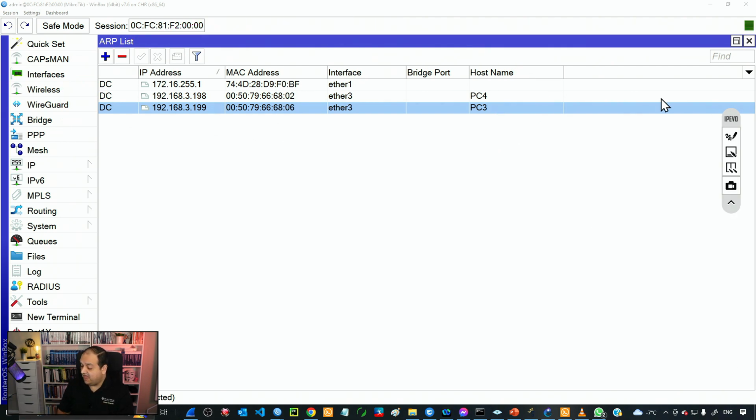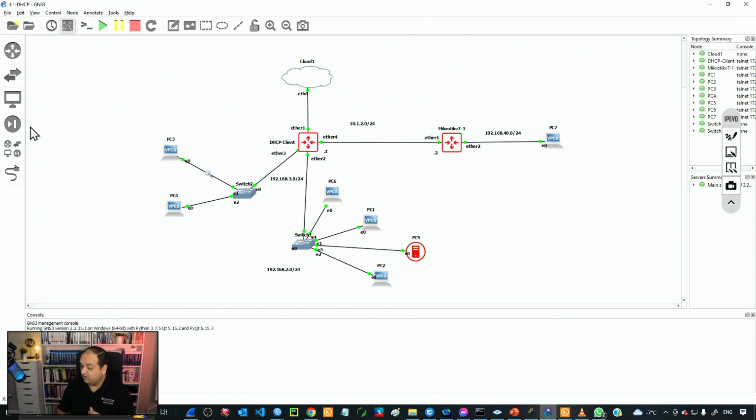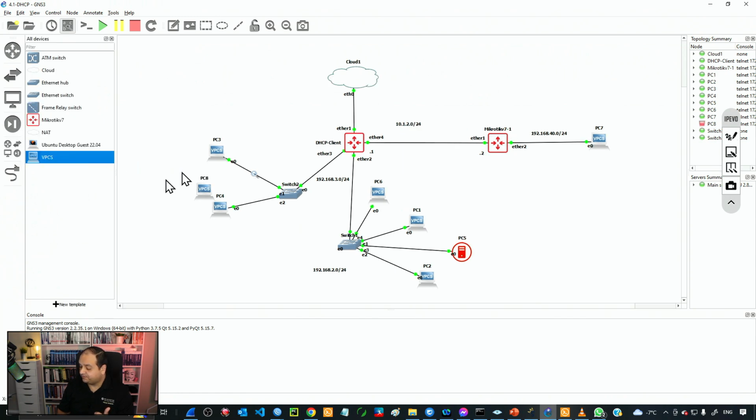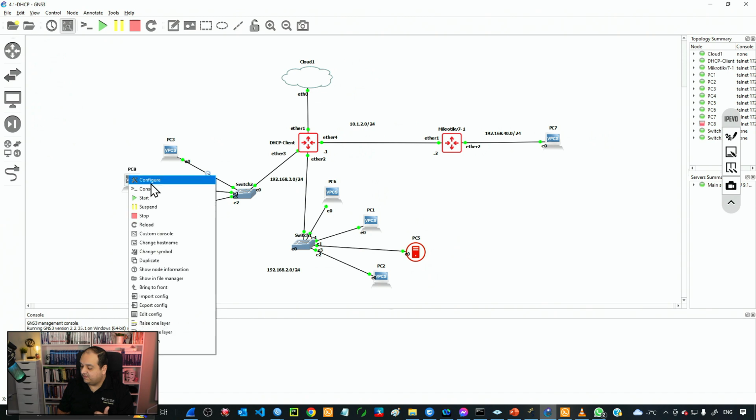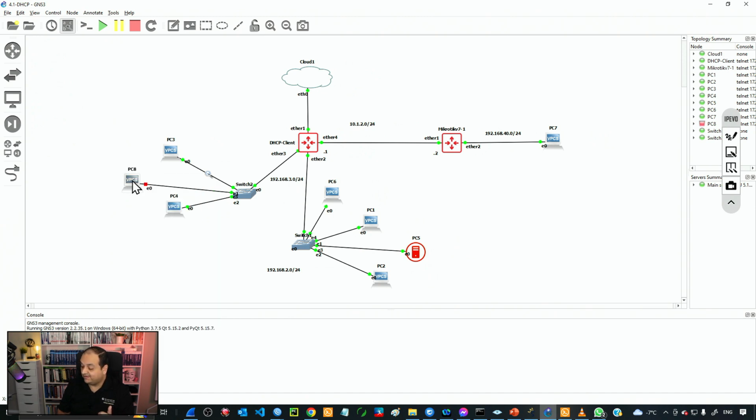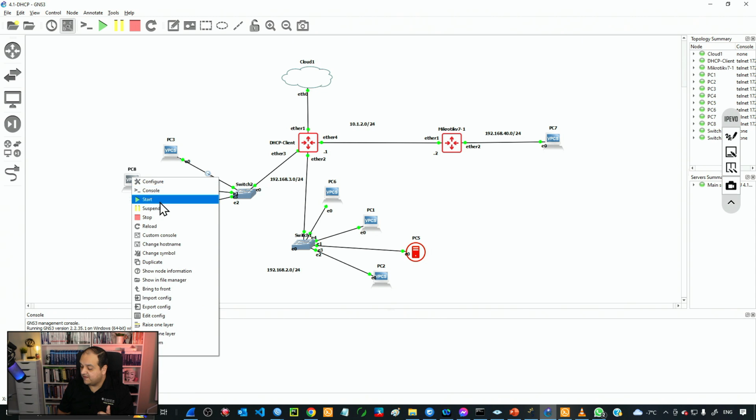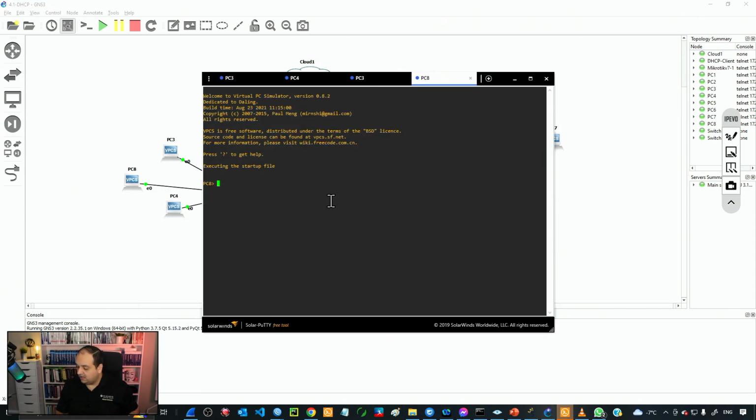So let's see, just by adding a new device here to my GNS3 topology, I will simply add a new VPC that is going to be connected here on Ether3 in that switch. And now we can simply get an IP via the DHCP. So I will start that device, I will console to it, and we can simply use IP DHCP. So now that device is going to get one IP address from that network, 197, if I send a ping to 8.8.8.8.